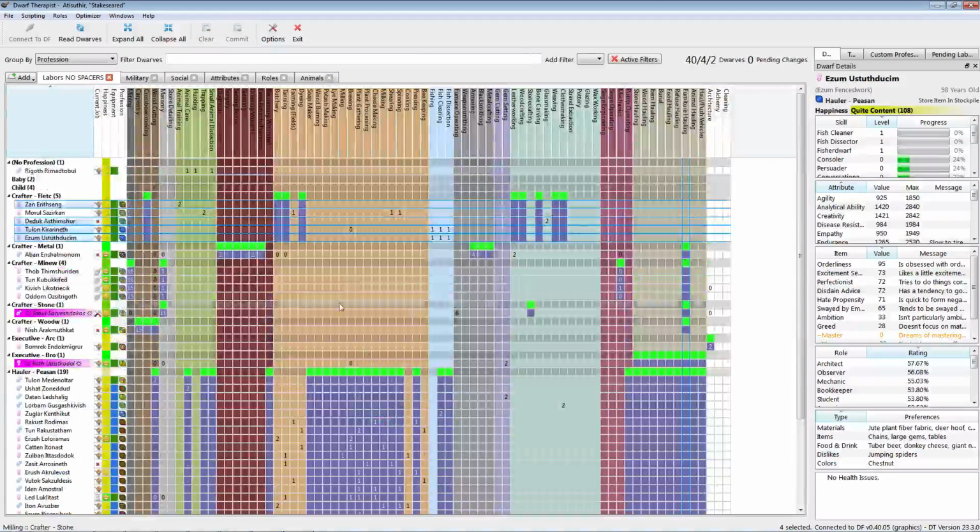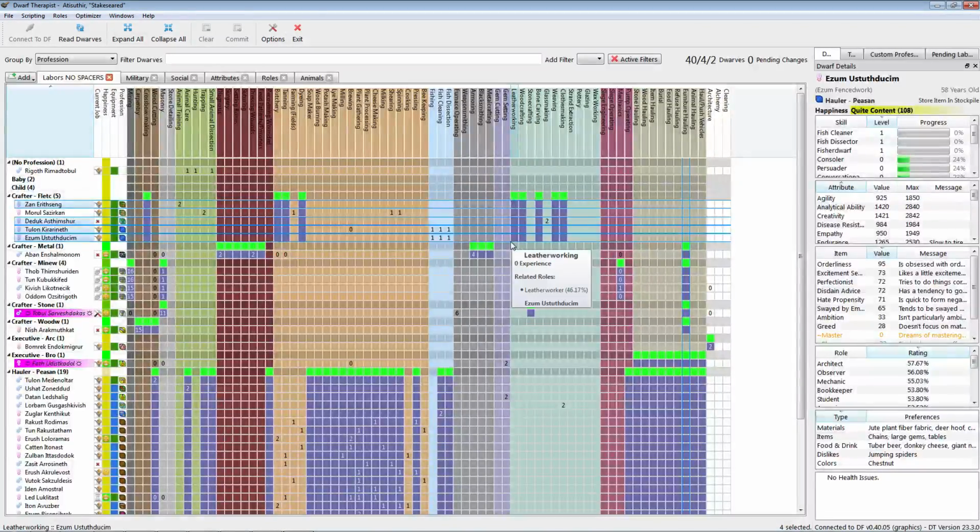which is my catch-all craftsman profession that handles tanning, because tanning is a mutable skill, and cloth making, and weaving, and bone carving, and wood crafting, and leather working, and most of these things I don't really care if they're masterwork. I really just care if they're done. Technically, having masterwork clothing is better than not, so specializing your cloth worker wouldn't be a bad idea.